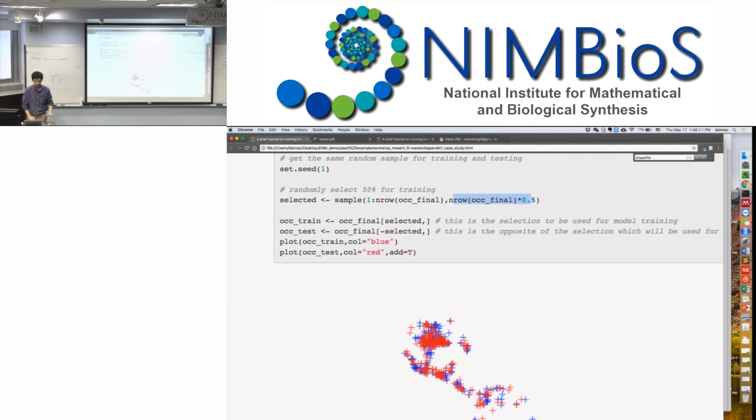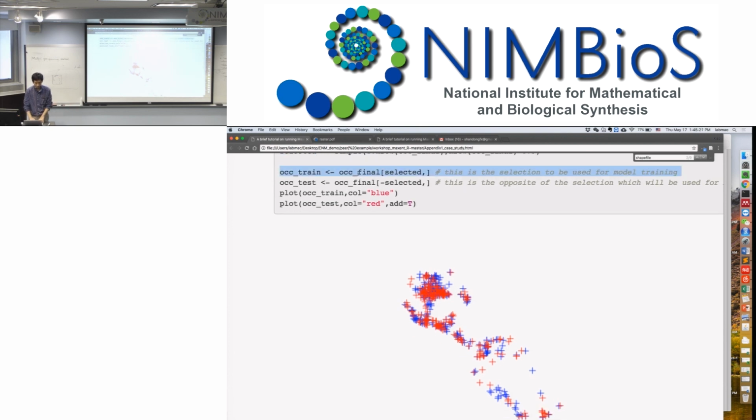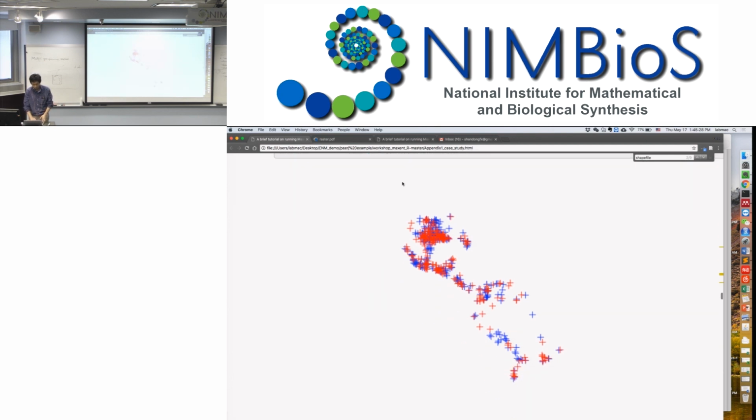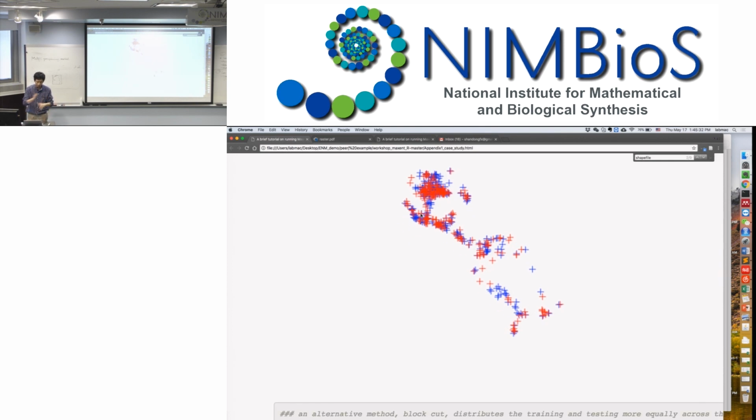I want to select 50 rows, and this is just the ID of those rows. I can use that random selected ID to select my occurrence data. One is training, one is testing. And if you plot them against each other, you can see that they're generally randomly distributed.